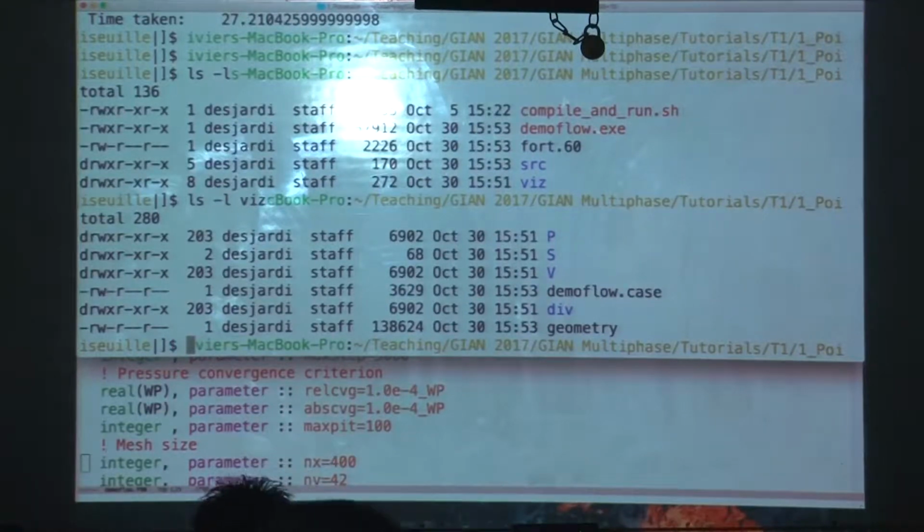And what you're going to be looking at here is the structure of an Ensight Gold format output. I told you we're going to stick to this single output format. We could have done many other things, but in my experience, Ensight is pretty good. And so I'm going to suggest that we use that. What's in the viz directory? There is one file that you can read.